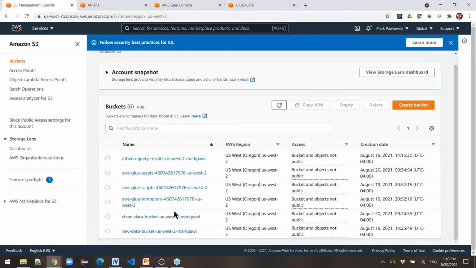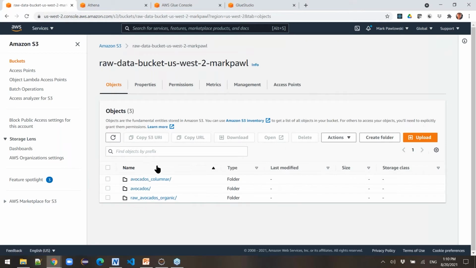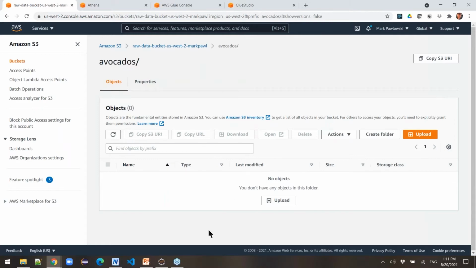The two buckets that we've created for today would be the raw data bucket, where we're going to have a couple of what are now empty folders. We'll use them as we go through the demonstration today. But the first thing we're going to do is just go to this folder called avocados. And from that, you can probably guess that the data set we're using is the avocados data set.